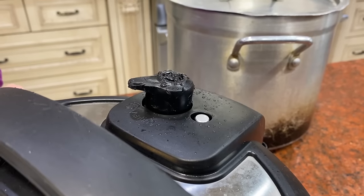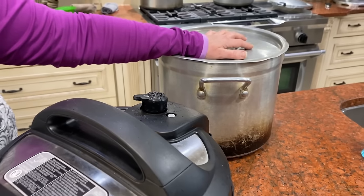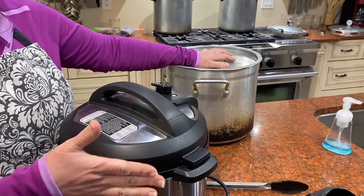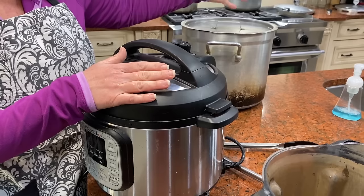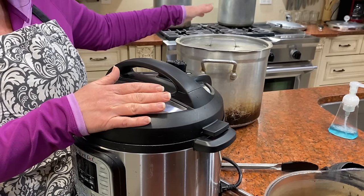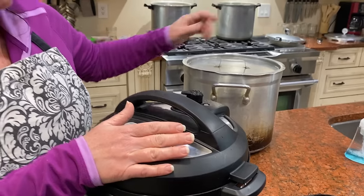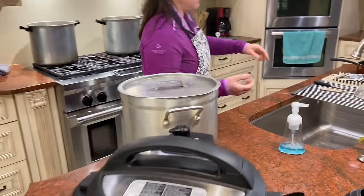Soon it'll release. Now I have a separate stock pot ready because this recipe is too large to fit inside the Instant Pot. So I'll transfer it into a stock pot, which I will then warm up on the stove. While we're waiting for that, we can go ahead and rinse our rice.